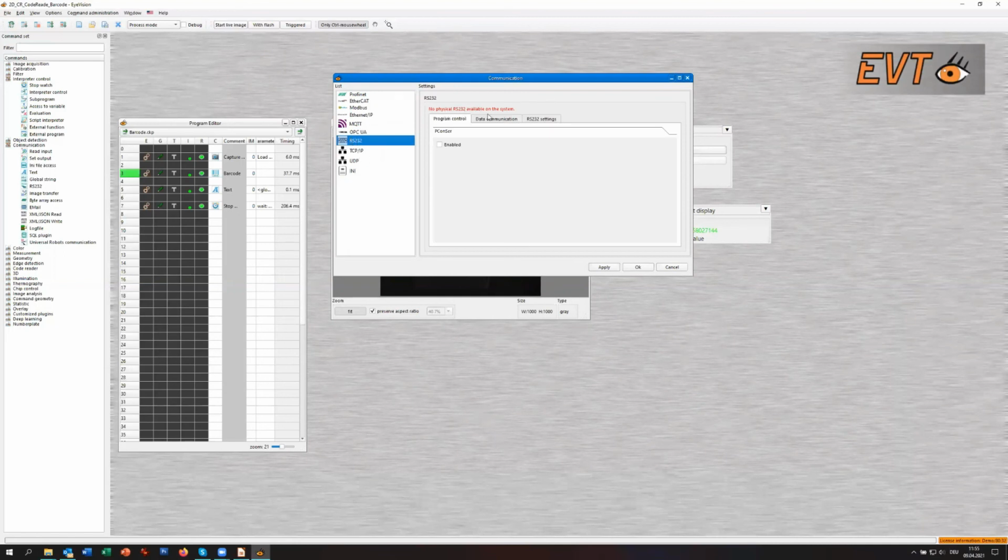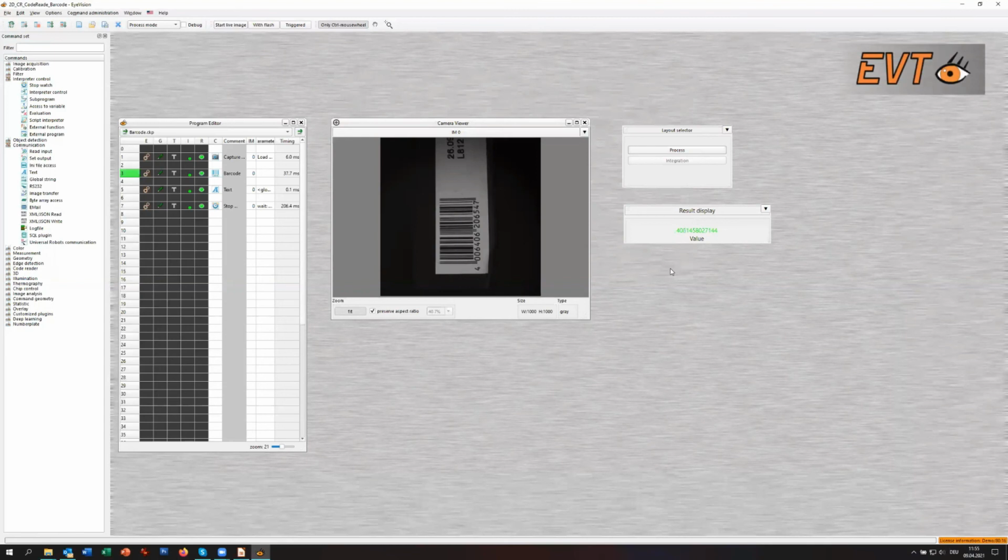Right now we see there is no physical RS-232, but if it's there, you can send it out, or you can use, as we used it, TCP/IP, UDP, or of course you can send it also in an INI file or in any kind of string file. You should have a look at all of this information because you can use it simply.